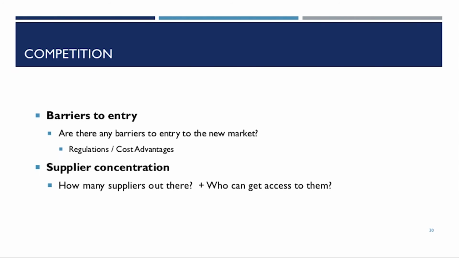Another thing is whether or not this market has barriers to entry. For example, when you expand to a new market, one example I can think of is that if your competitors have a factory in the new market, but you don't, that could be a big barrier because they have cost advantages: they don't have to transport a product from another country. That could be something the company might need to consider if they really want to go to that market.